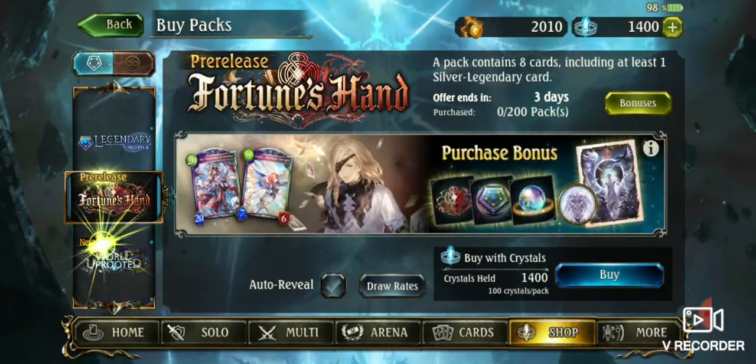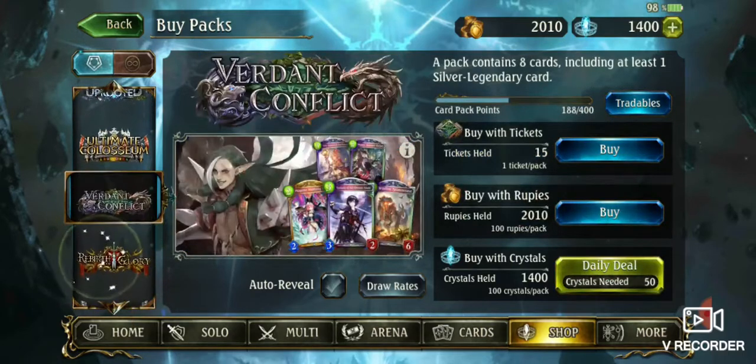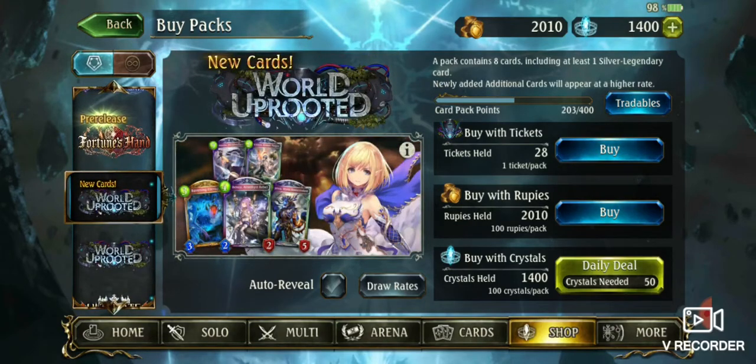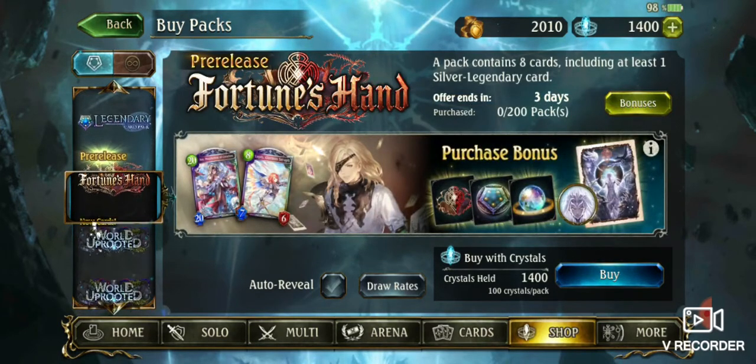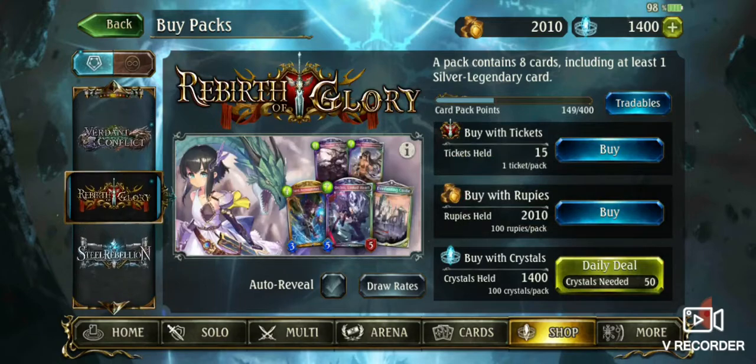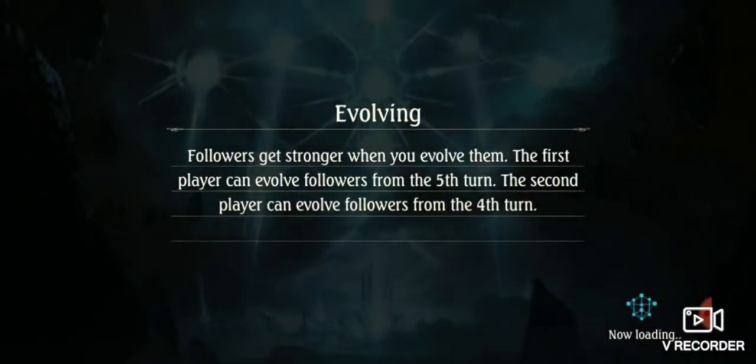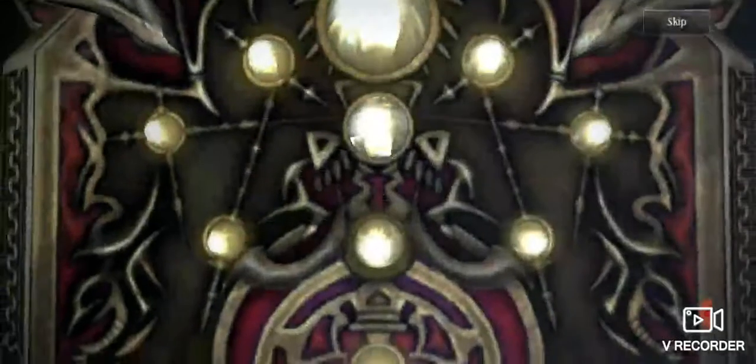I think what I'm going to do is work my way upward. I know this is meant to be all about Fortune's Hand, but for the sake of this video, we're actually going to do a massive opening. I've been saving up for this moment, just to try out and see what my luck is for this upcoming rotation. So 15 tickets, here we go. And I'm only going to be using tickets for these ones.